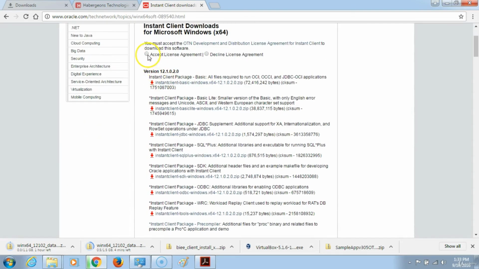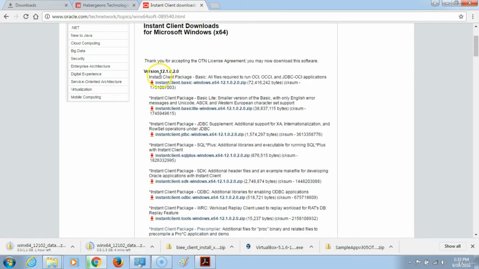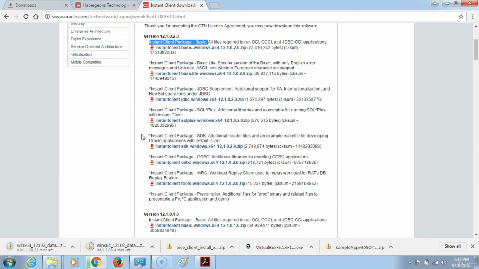Then accept license agreement and download Instant Client Package Basic. All files required to run OCI, OCCI, and JDBC OCCI application. Then you will also download another part, which is the Oracle Instant Client Package ODBC, additional libraries for enabling ODBC applications.